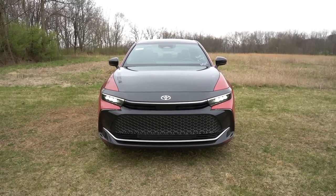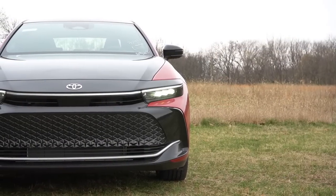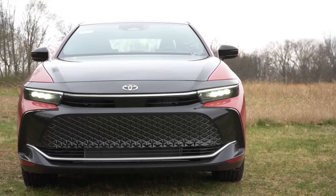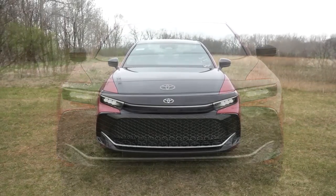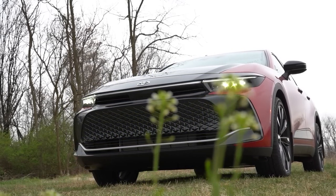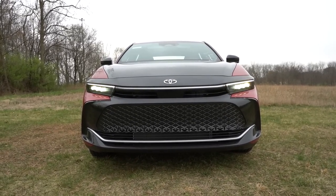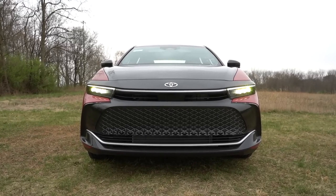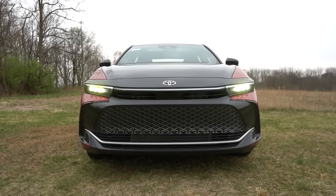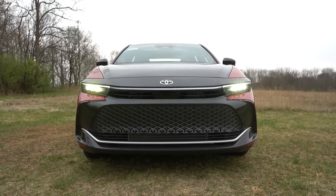The VIN's first character is 'J,' indicating the Crown is built and assembled in Japan — a true JDM car. Up front there's a large matte black grille with a very unique look. LED headlights come standard on the XLE, while the Limited and Platinum get quad LED headlights for added illumination. There are also LED daytime running lights with automatic activation at dusk, plus automatic high beams that dim when detecting oncoming traffic and restore when the road is clear. This car looks like nothing else on the road.